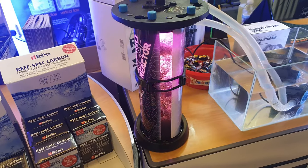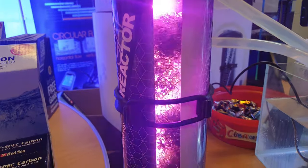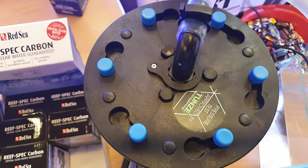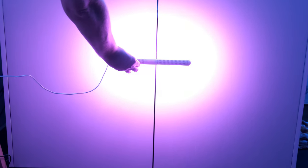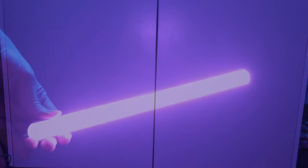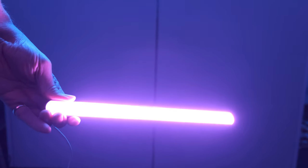It's worth noting that the Tunze macroalgae reactor comes with one of these lights attached to the outside, which is part of the reason Tunze made it this shape. The reactor is rated for tanks between 100 and 600 litres, or 25 to 150 gallons, but that factors in the size of the reactor itself as well as the fact that the reactor spins the algae inside. So while Tunze don't quote tank sizes for the light alone, it's probably fair to assume it'll be fit for smaller tanks than the algae reactor. Based on my experience, I'd say one will probably be okay for anything up to a Red Sea Reefer 250, which is around 250 litres or 60 gallons. For any bigger tanks, I'd say you need at least one more.